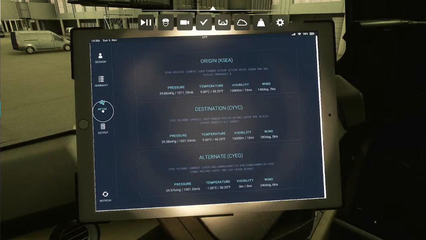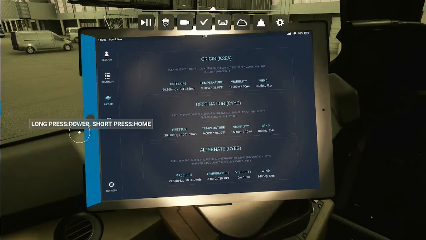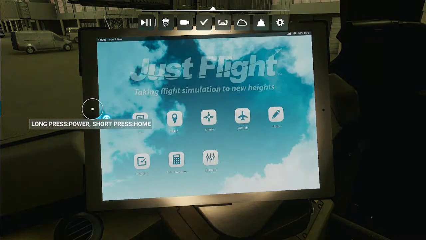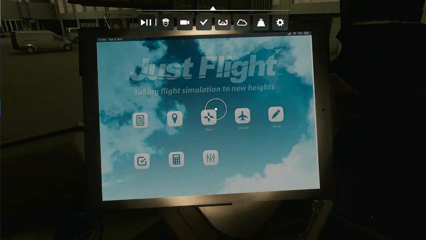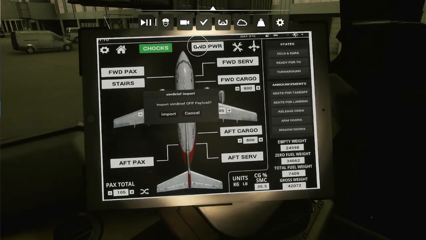Alright, METAR information is okay. You can click on this button here. Alright, let's go to aircraft. Let's get ground power connected.